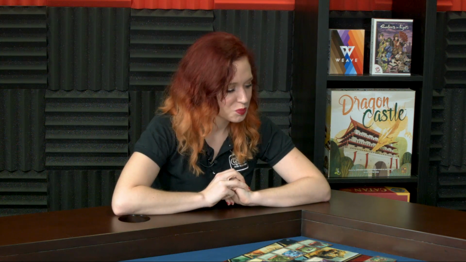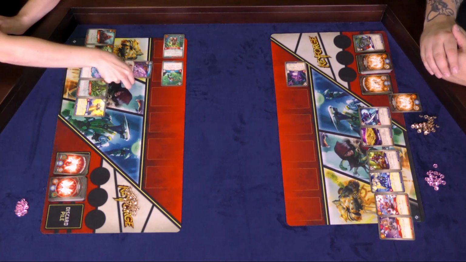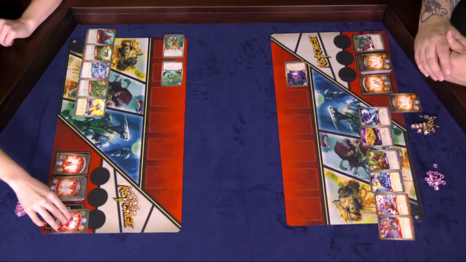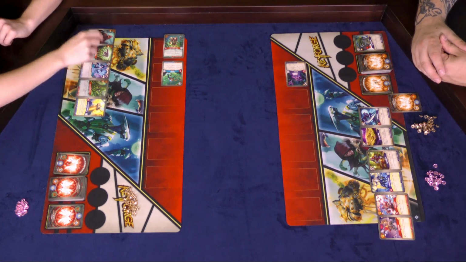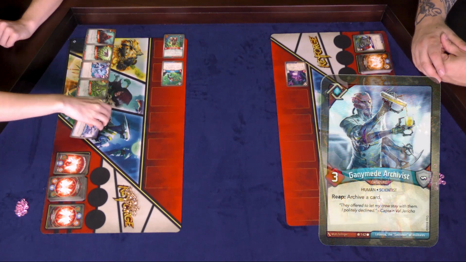Yeah, let's keep that guy. All right. He's a pretty strong guy. I like that guy. All right, very cool. So you would discard the action card. Yep. And now draw up to 6. All right, so 1, 2, 3, 4, 5, and 6.